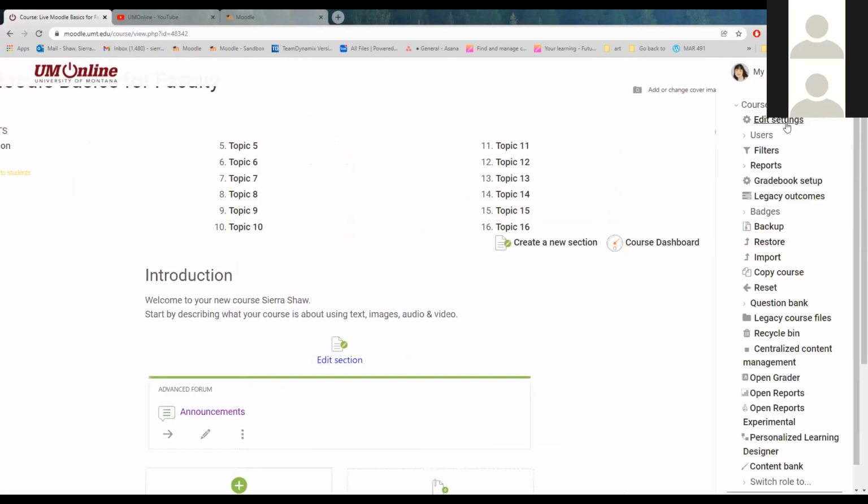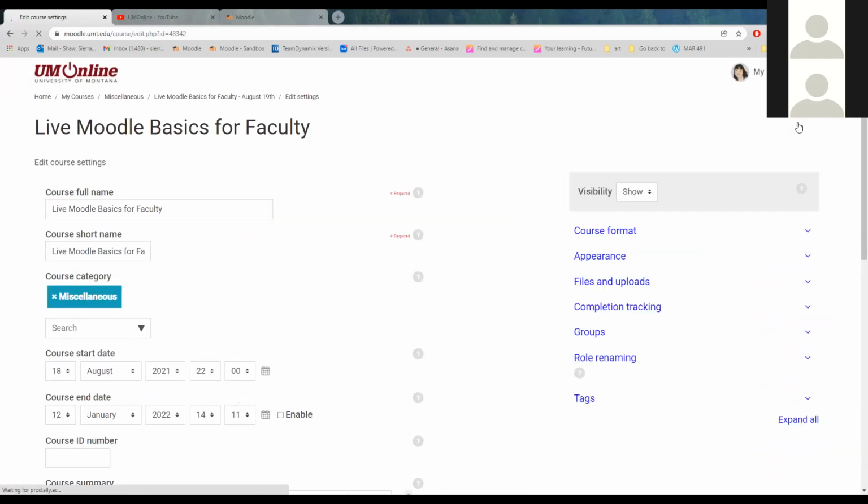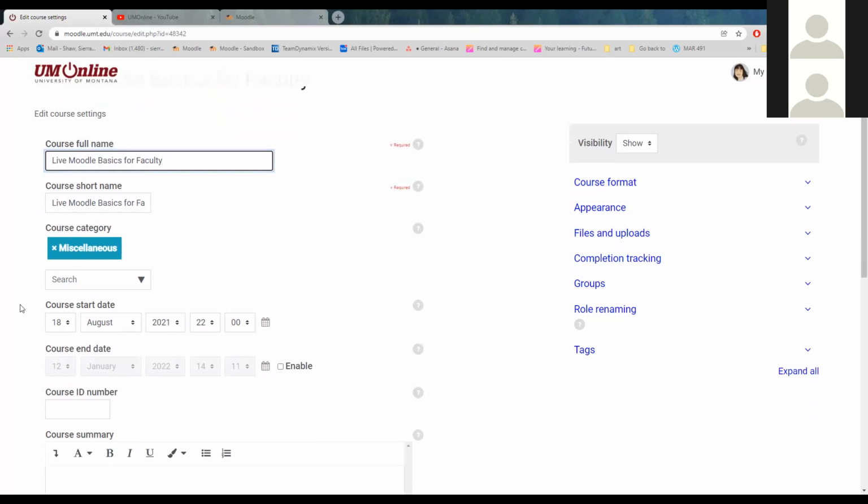I'm going to go to my edit settings to access my course settings for the entire course. You could change your homepage name up here. So if you wanted to shorten it, I do recommend that you shorten your topic names if they're very long. They have lots of numbers and unnecessary information, just because it looks more clean. It's more about your preference.